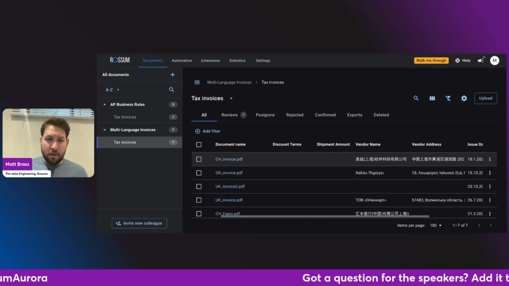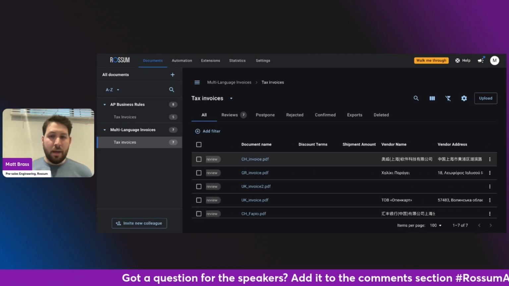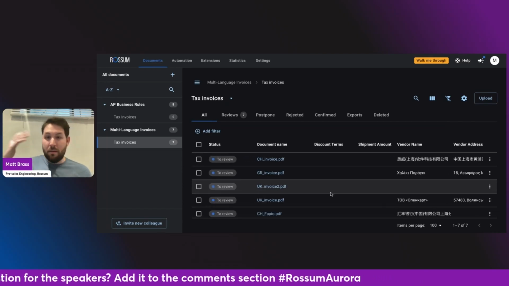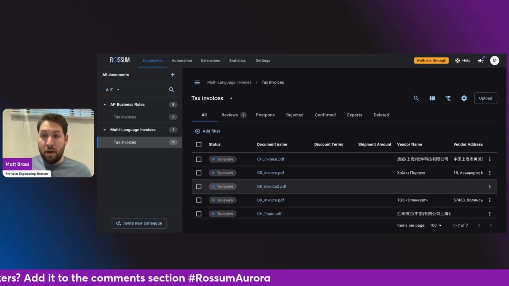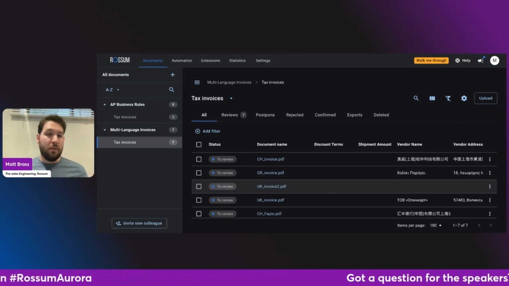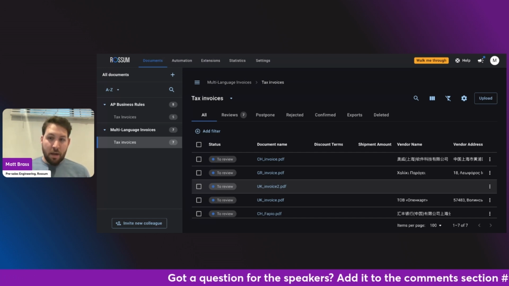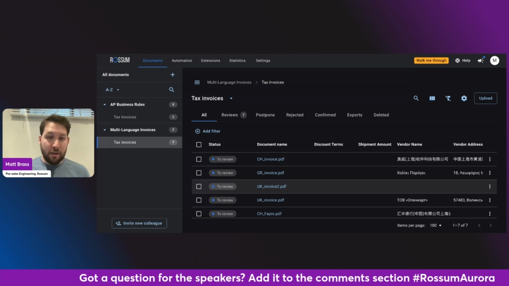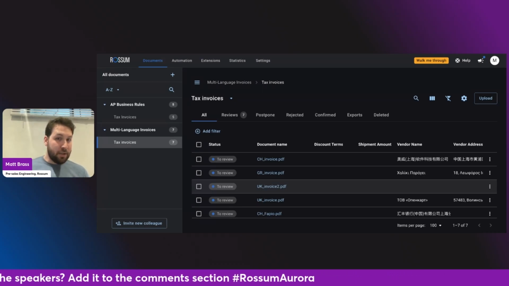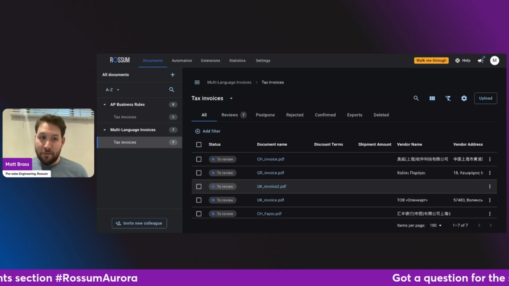One thing I want to note here is that I've created two custom fields here. So there's discount terms I want to pick up, and in this case, there's also the shipment amount, how much it costs, right, for shipping. So I've put those both in here, and Rawsome doesn't know how to read these yet. I've just created them. So I'm going to leverage instant learning in this case to teach Rawsome what I'm looking for in one language, and Rawsome should be able to take that information and now read all these different documents in different languages to find the same information.